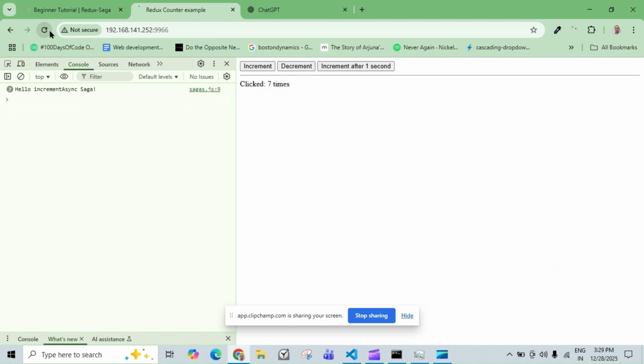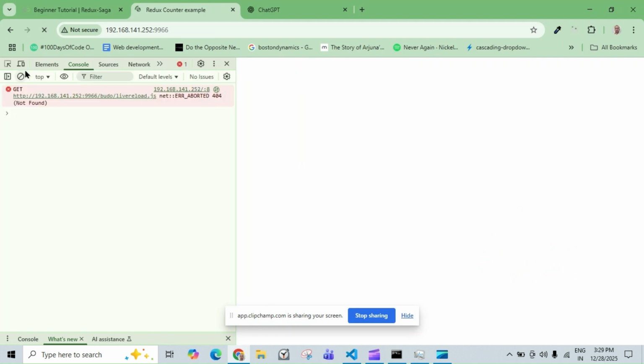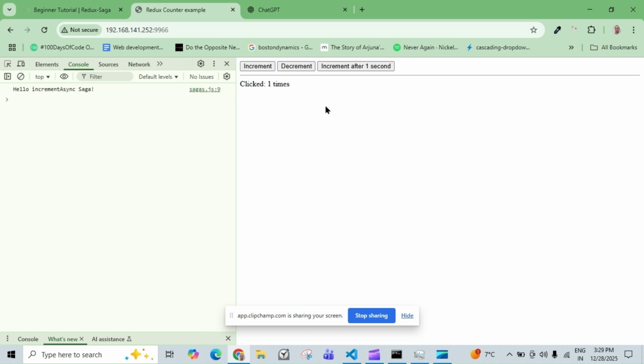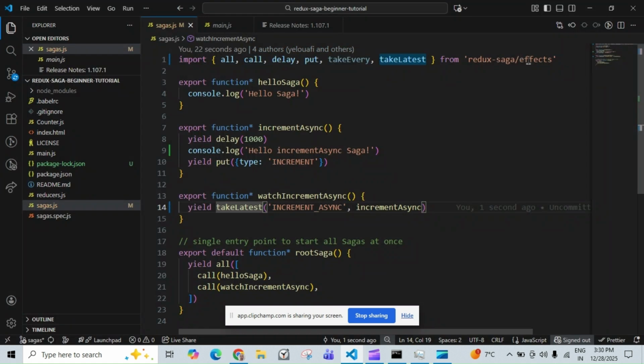Now if I refresh and hit multiple times, see, 1, 2, 3, 4, 5, only one time it has increased, right? See, 1, 2, 3, 4, 5, 6. 6 times I have clicked, but it is only taking the latest one. So like this, there are many functions that are available from effects, and you can use them.